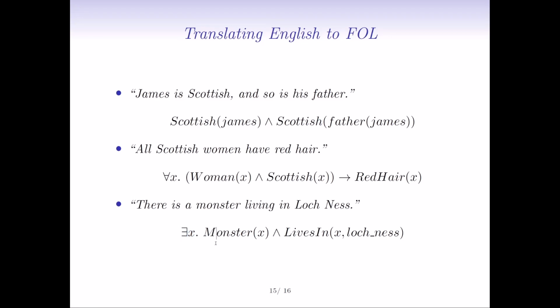Exists X, there is something in the universe such that X is a monster, and although I could have had one unary predicate saying lives in Loch Ness of X, I've chosen to have Loch Ness as a constant, and I said lives in of X and Loch Ness. So I've chosen to do it that way.